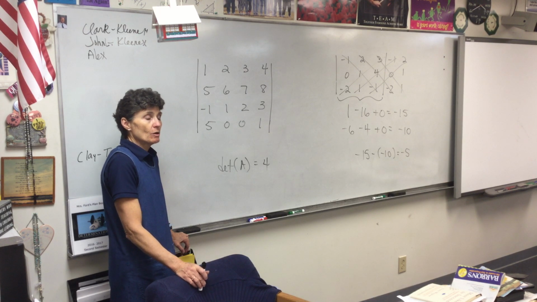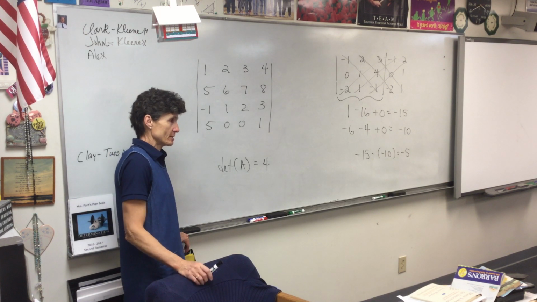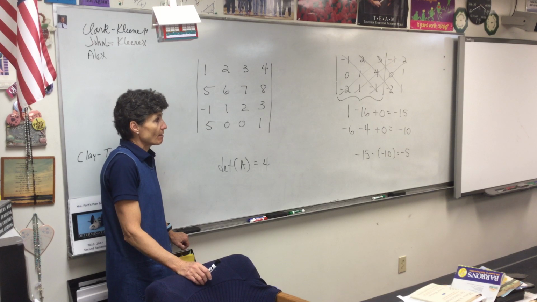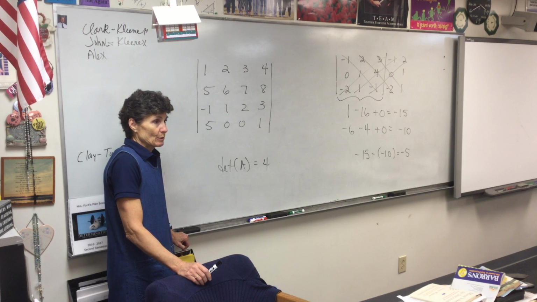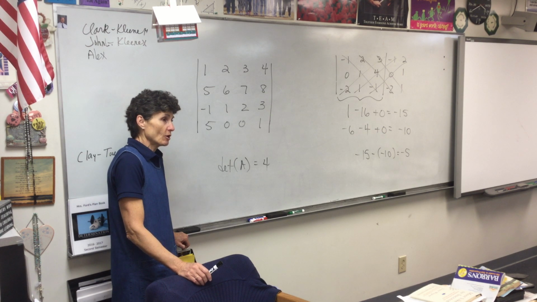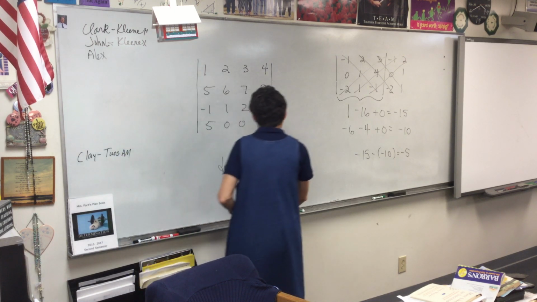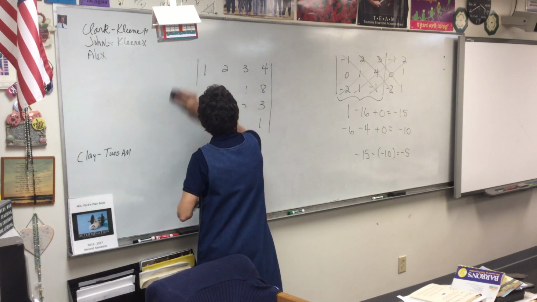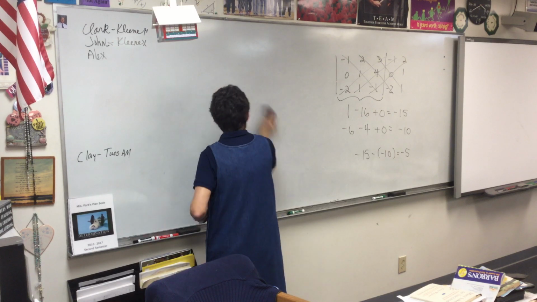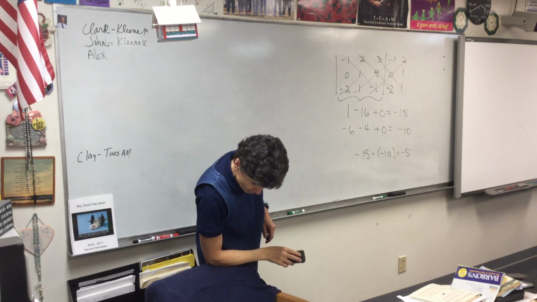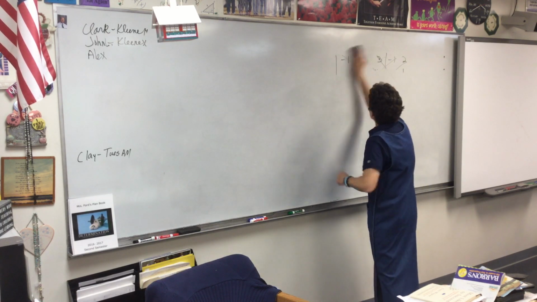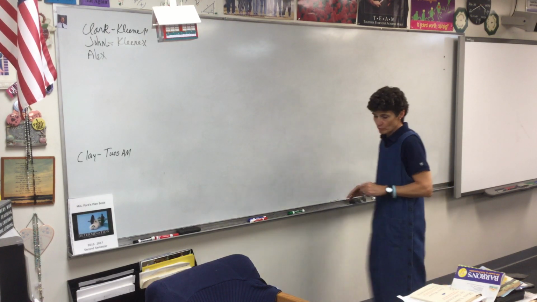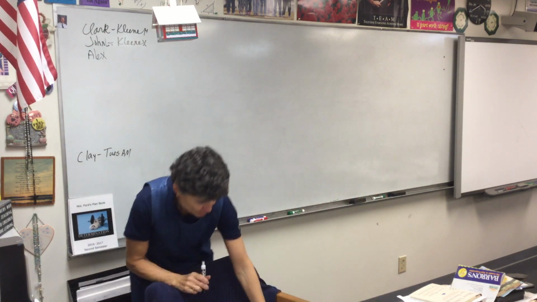All right, so let's talk about 2 applications of the determinant. All right, everybody knows how to find a determinant now, right? 2 by 2, 3 by 3. Now we're going to talk about what we use them for. All right, did you guys talk about Cramer's rule last year? Does that sound at all familiar to you?